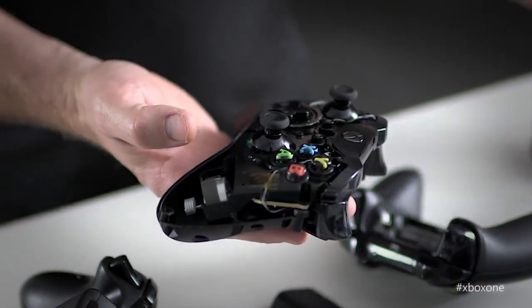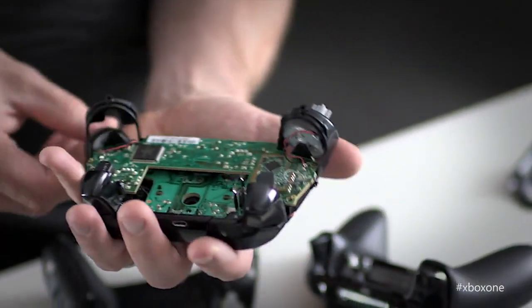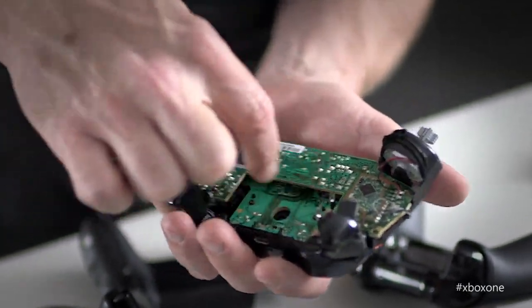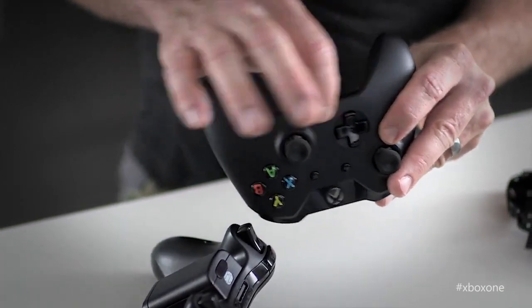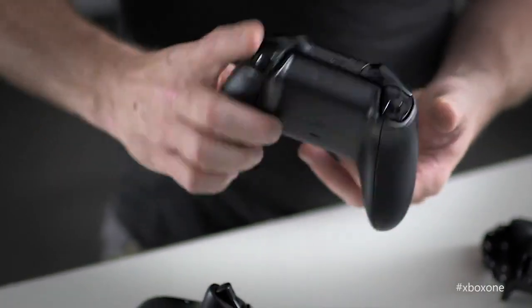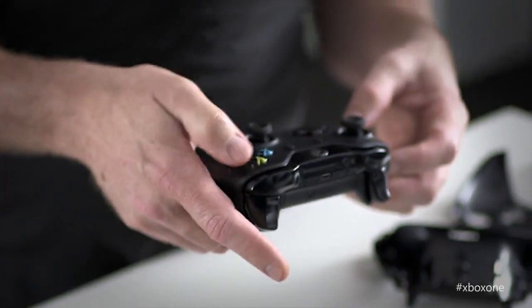This sits in the hand better — there are changes here that give you a better range of motion, which is going to improve your gameplay. The battery now exists inside the body of the controller, which was technologically a very difficult thing to do. You can see this U-shaped PCB — printed circuit board — is designed to really fit around that battery. Moving the battery inside really enabled thinning out this section of the body, which opened up the possibility to create this really great grip surface. You can now grip it with a lot less effort, gripping into the top of your hand, leaving this whole thumb joint totally free to access the controls. You'll be able to get around the controls way faster than ever before.